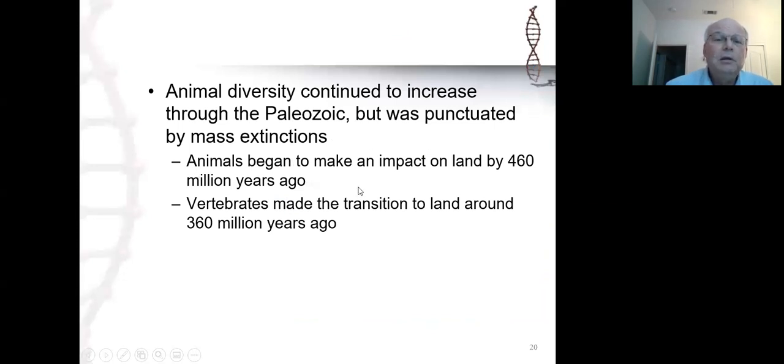Then we see the emergence of early arthropods in the form of the ancestors of spiders, millipedes, and centipedes, transitioning onto dry land, beginning the colonization of dry land. Then we see the emergence of arthropods as a larger group, particularly in the form of insects. In the intervening time period, until around 360 million years ago, we see the emergence of vertebrates in the form of early amphibians.